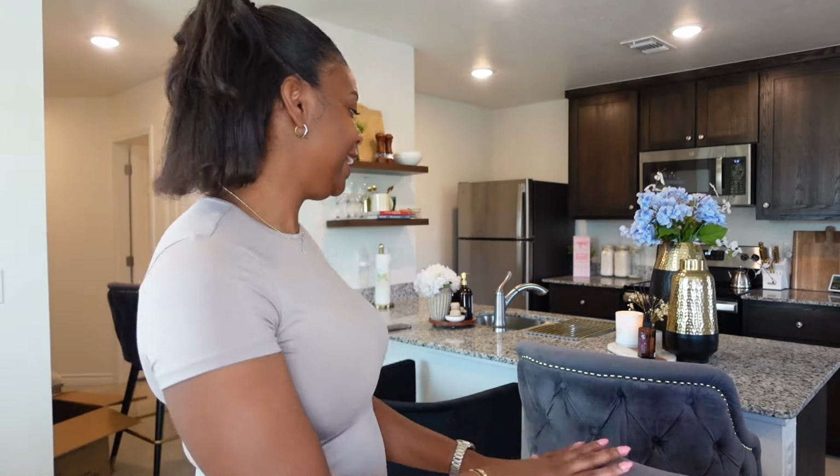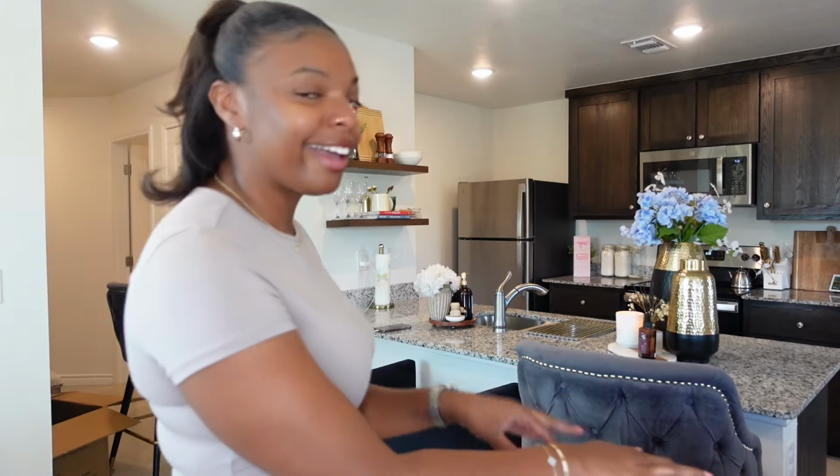Even if we were in a home with a bonus room and I had to build like a bar height counter so that way I could utilize these, they would just be so perfect. When you buy quality, you only have to buy once. You don't have to buy time and time again. DayaLane got it right. They got it correct on oh so many levels, and these are gorgeous.